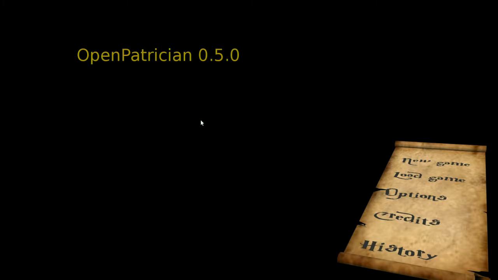Welcome back to the feature video of release 0.5 of OpenPatrician. You can start the game similar to the previous version from the console with the known parameters. In addition, with this release, you also can set the language with dash lang and then en for English or de for German.